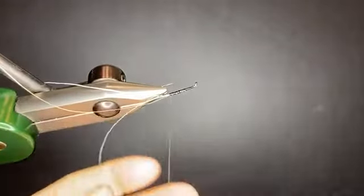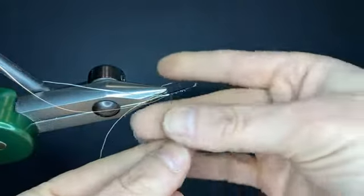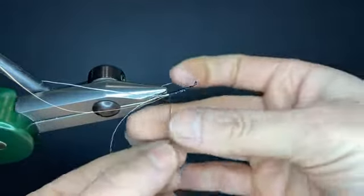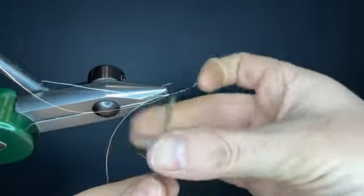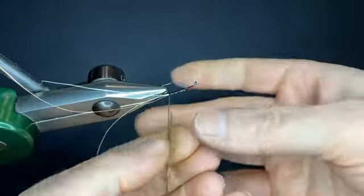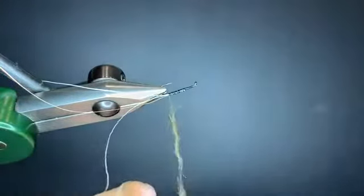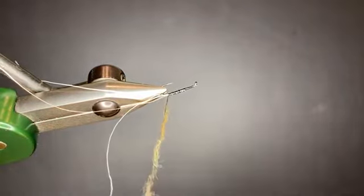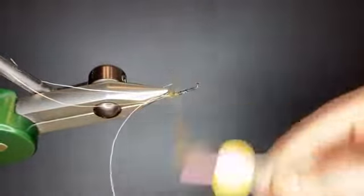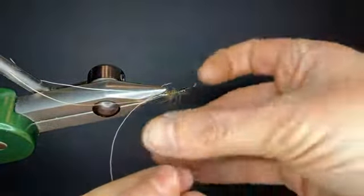I usually turn my vise a little bit. So you're going to bring that up right behind the back of the thread, and you're going to start spinning. And when you're putting in dubbing, you want to spin it from the top as you pull the dubbing down. And that's going to keep it locked in there. All right, you're going to take a few wraps, bring it up, and then you're going to adjust it.